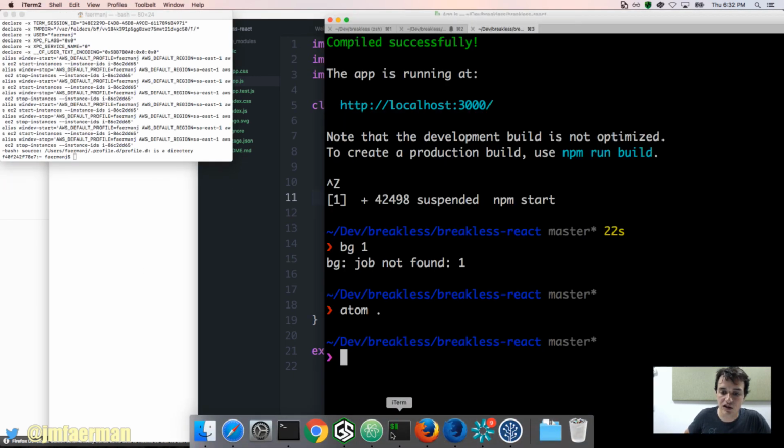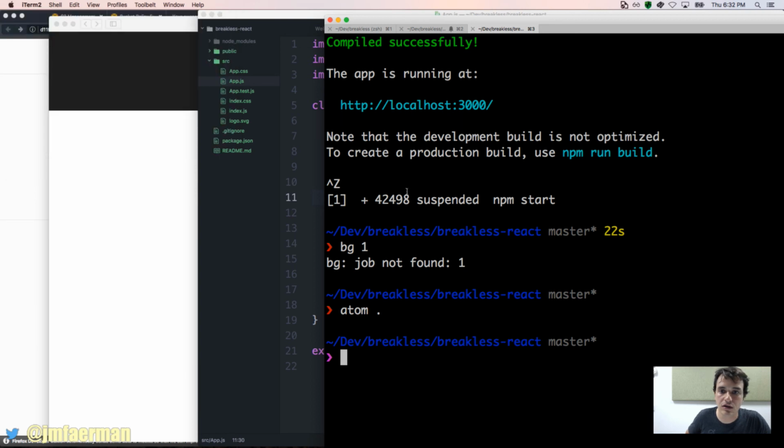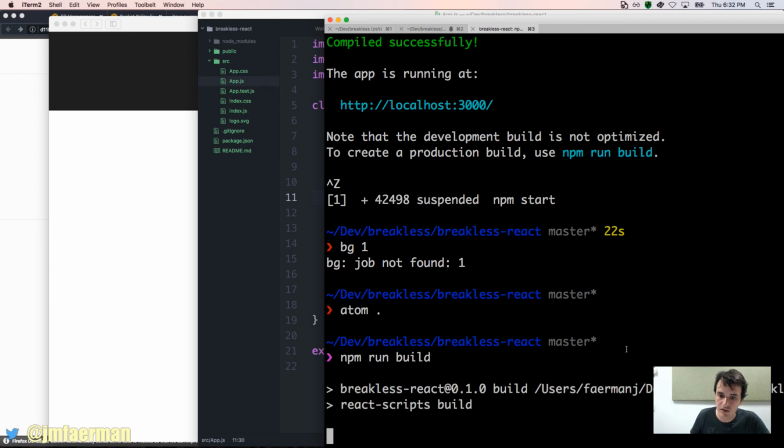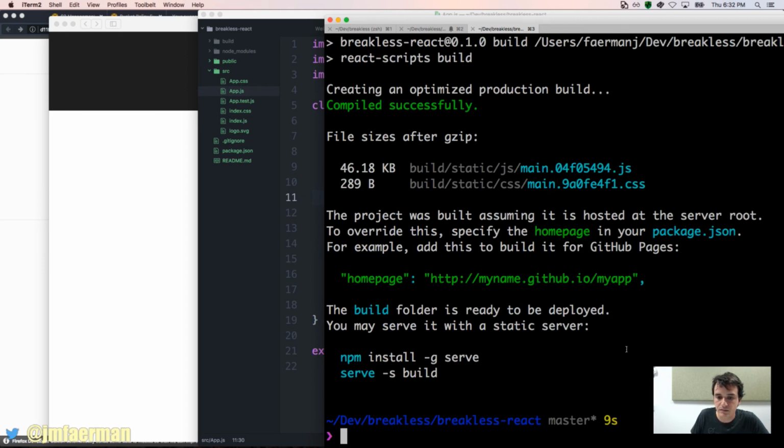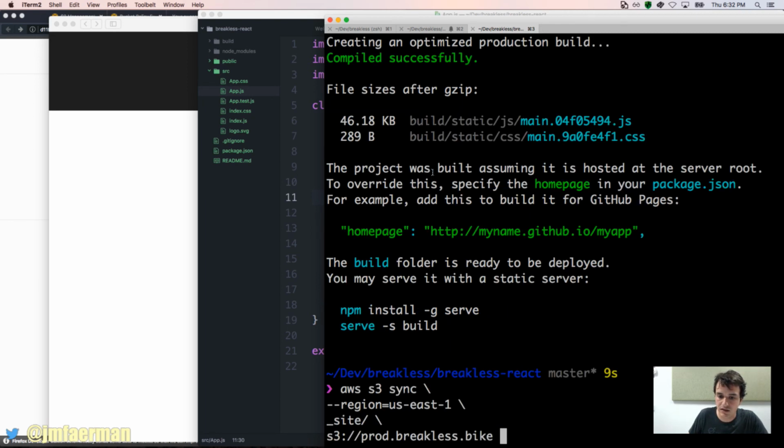React taught us how to build the site with run build. So it should be creating everything. All right, so the difference is instead of underscore site, it's build, but we can use the same commands.